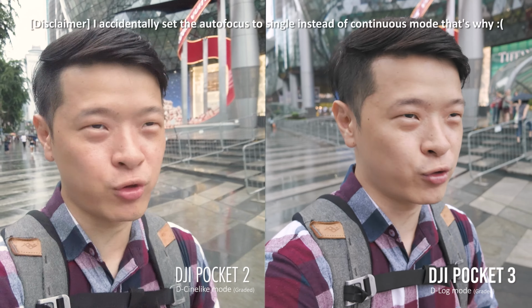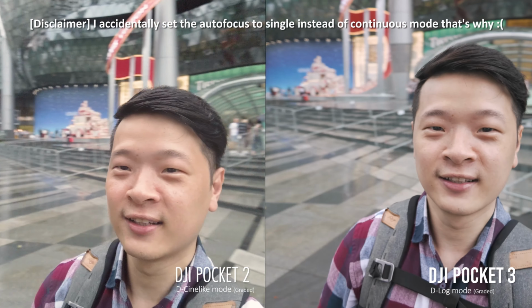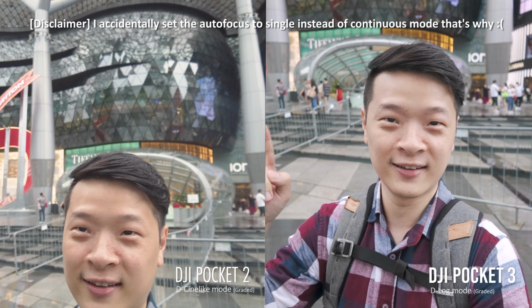Okay, the DJI Pocket 2 keeps losing focus. I'm just going to put it at FPV mode. Okay, so it keeps me in focus. So yes, we are at Orchard and behind me is Ion. Over here.